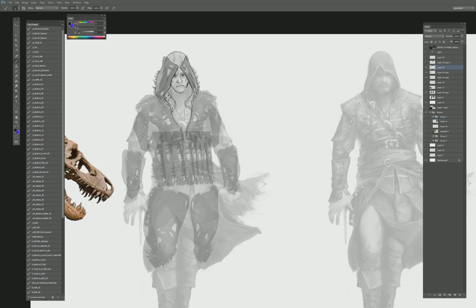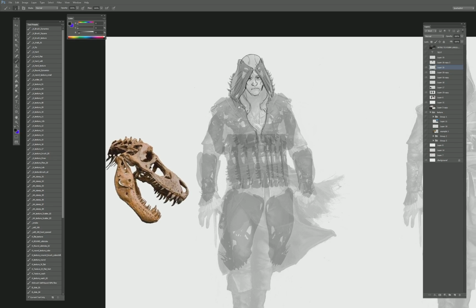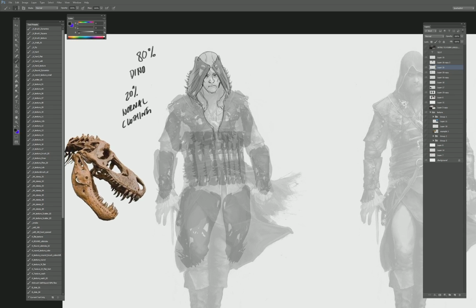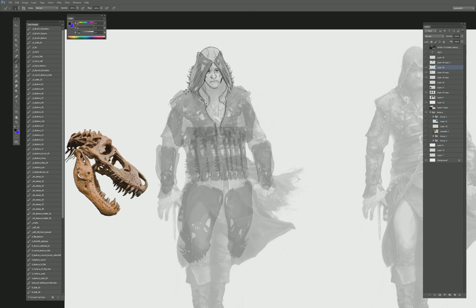And now, again, the shapes of this are all 80% dino inspired, meaning 80% of the shapes that I'm using are dino based, and that's why we plastered the silhouette over our character quite excessively. But the clothing is still going to be based off of things that are recognizable, right?